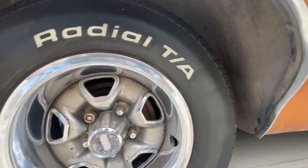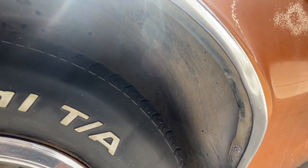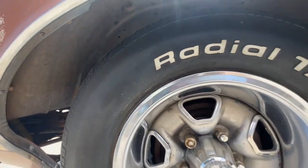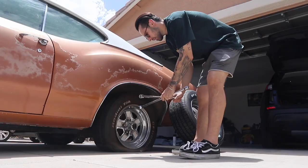And then I also went ahead and bought some spray so I can spray the inner wheel wells and make them look all nice again. So I'm gonna be doing that because I'm gonna be taking off the wheels anyways on the Cutlass. So go ahead and get started on this, guys.